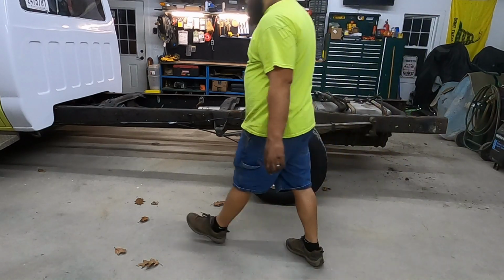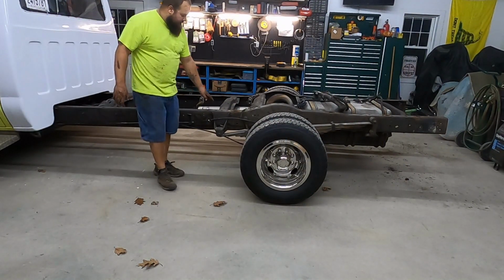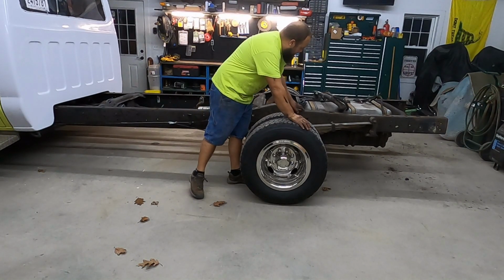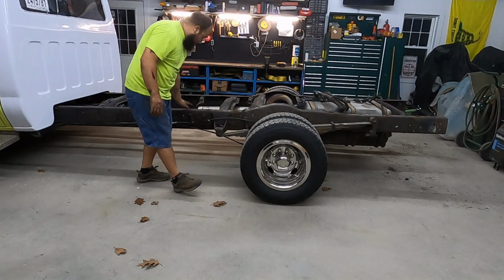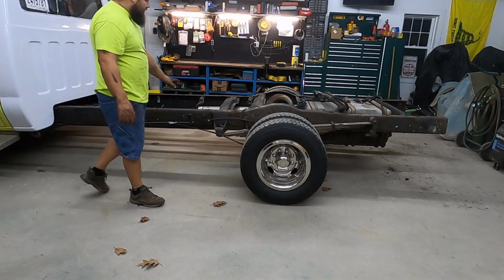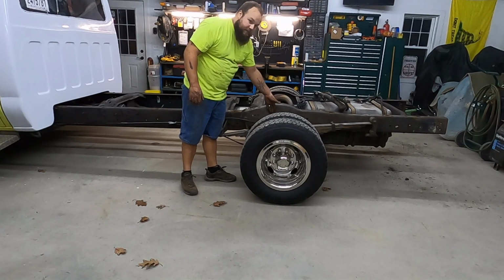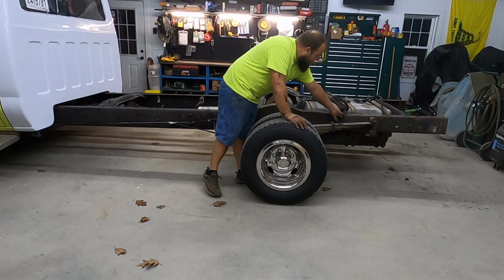Okay, so here's the issue we're dealing with. It's flat, relatively, until about here. Then it humps up, and it's higher here than it is here, but this is level with this. So I'm gonna put a piece of rubber on there, and then a piece of channel iron, and then I'm gonna cut the lip off the channel iron so it slides down beside this. I have to cut the lip off until it's about right here.